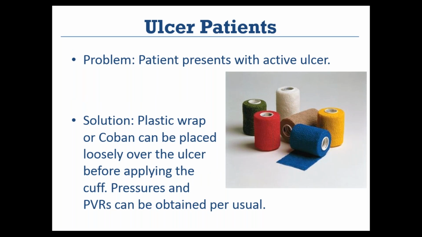For patients with ulcers or open sores, this is the only situation in which you're going to want to have something in between the cuff and the patient's skin. So it's pretty simple. If you have Coban wrap handy, that works perfectly fine, or Saran wrap to keep the cuff separated from the open sore there. And pressures and PVRs can be obtained just like normal in those situations.